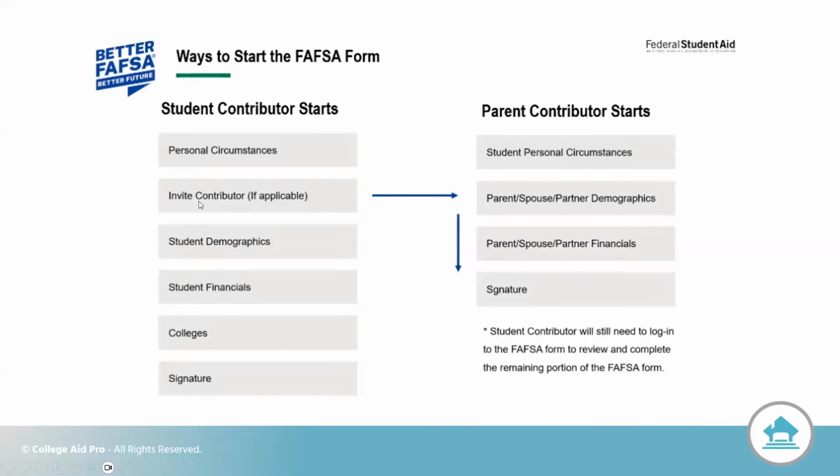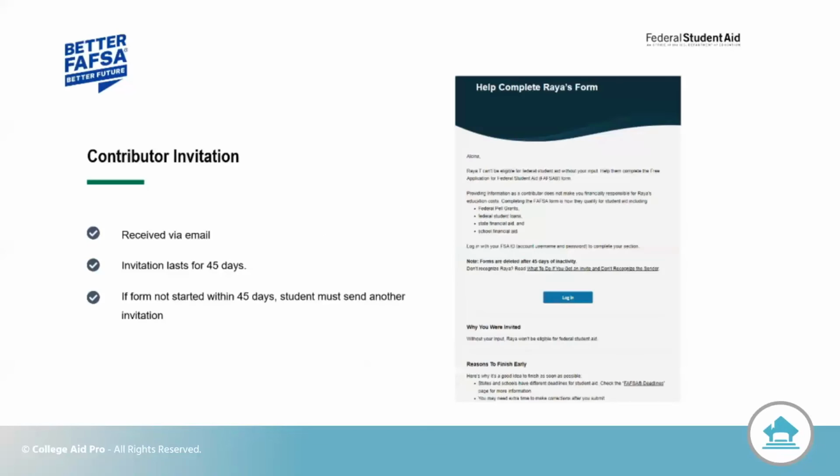But remember, in the student FAFSA, the parent was invited as a contributor. One parent, multiple parents, depending on the family situation. So now what that parent needs to do is go and do their part of the FAFSA. Because you notice all the questions were about the student. There were no parent asset questions, parent financial questions at all, because that is done in the parent's part of the FAFSA, which is separate.